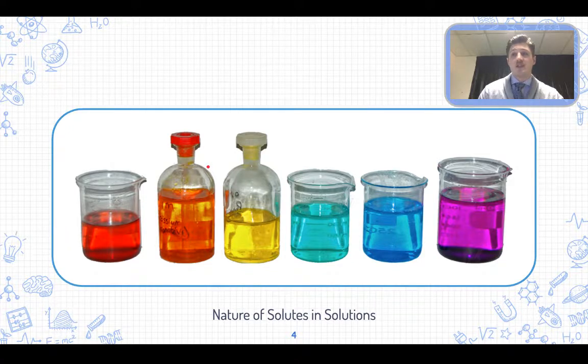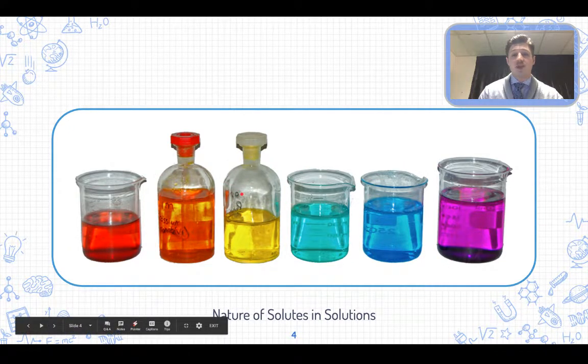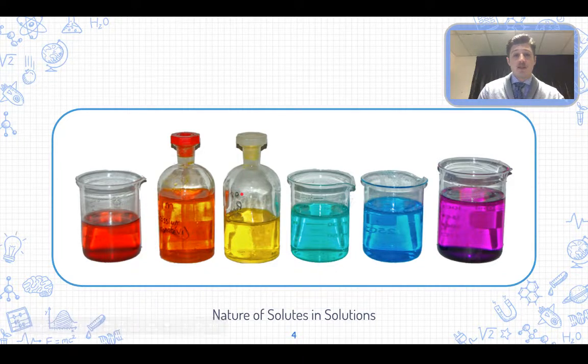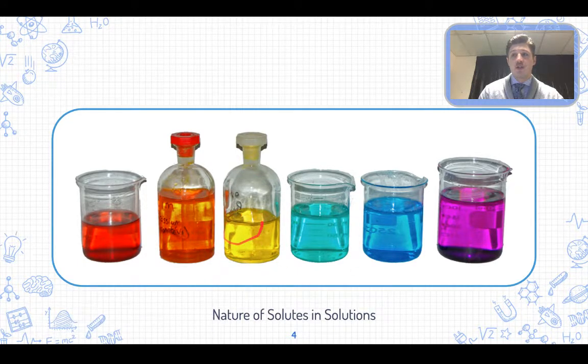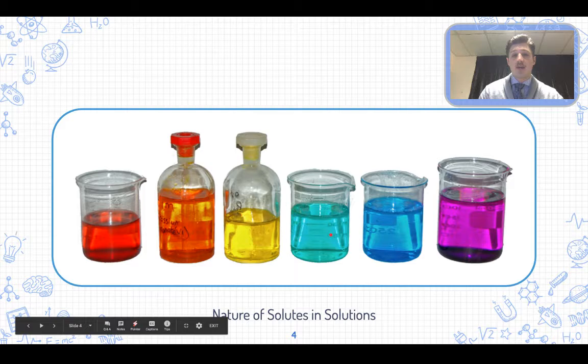So some other things that you need to know about solutes and solutions. Here's an interesting mix of chemistry ones I've got here. Firstly, they spread evenly throughout the solution, the solute and solvent. They cannot be separated by filtration. They can be separated by evaporation. So you can't filter them out from each other, but if you evaporate one from the other, that's how you separate them. You usually can't see them, as the solution appears translucent, so you can see through it, however, it does tend to give it a colour. So once the solute has dissolved, you can't see it. If we think back to that powdered example, the powder just makes the water a different colour.